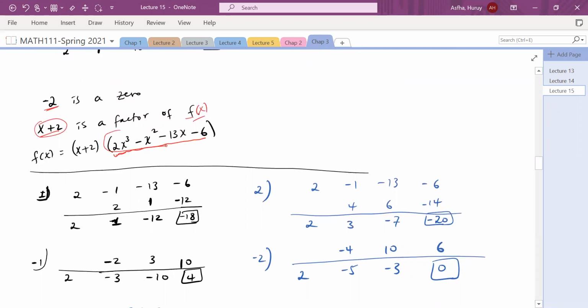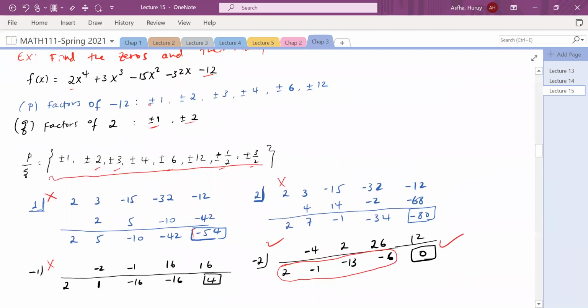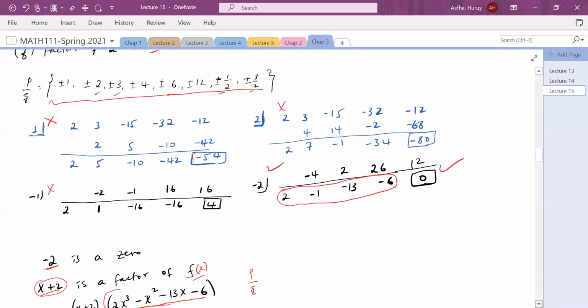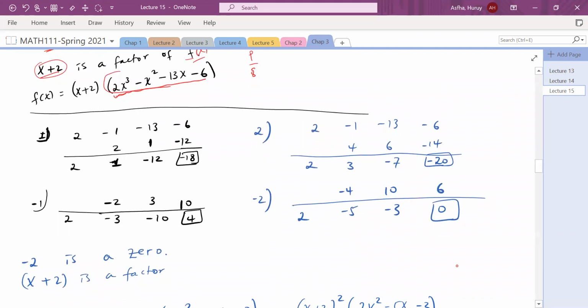And I will use the same approach, and the p over q, as you can see, has 2 and -6, which are exactly the same. That's what we have right here. Therefore, the numbers are still the same. They don't change. So using the same possible list of rational zeros, I will try again 1 and -1. They are not factors of this polynomial. Again, this is not, but this is a zero of this polynomial again.